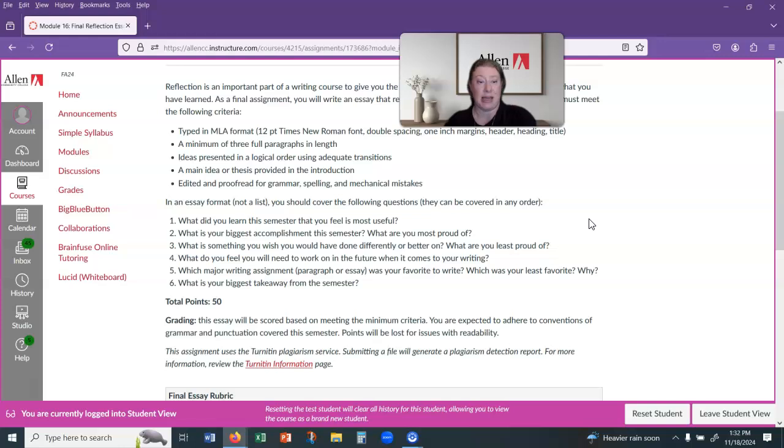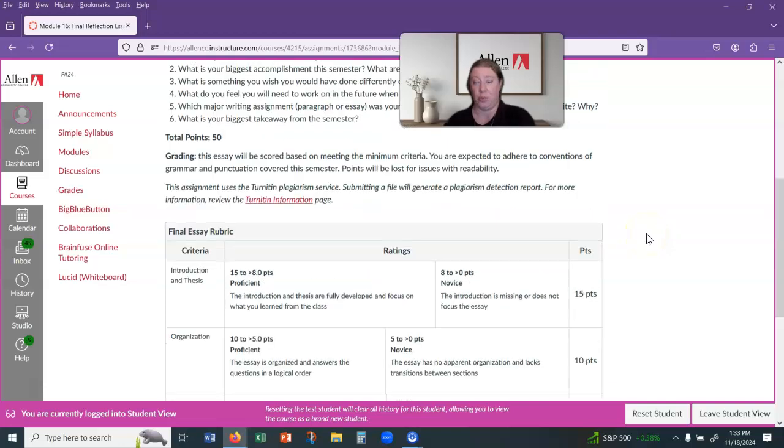I'm not grading this like I grade your essays. So I'm not going to be going through and making specific comments on grammar for this one, because most of the time, by the time I get to this essay, students are done with the class. They're not going to come back in and look at them anyway. But just keep in mind that unless there are sentences that I absolutely have no idea what you're trying to write, issues with readability, basically, you'll get your full credit for completing this assignment. So I don't grade it the same way that I grade some of your other work in the class.